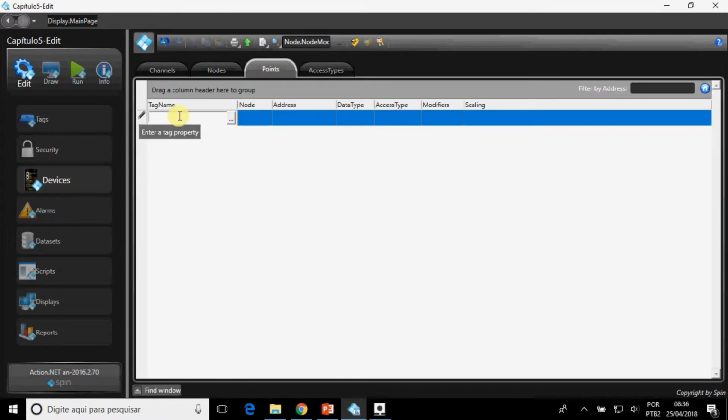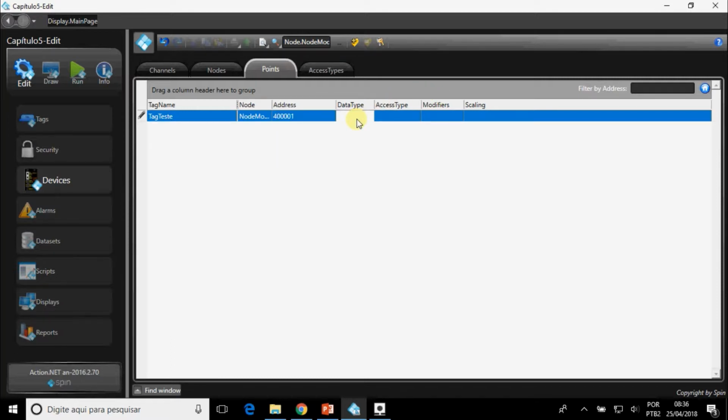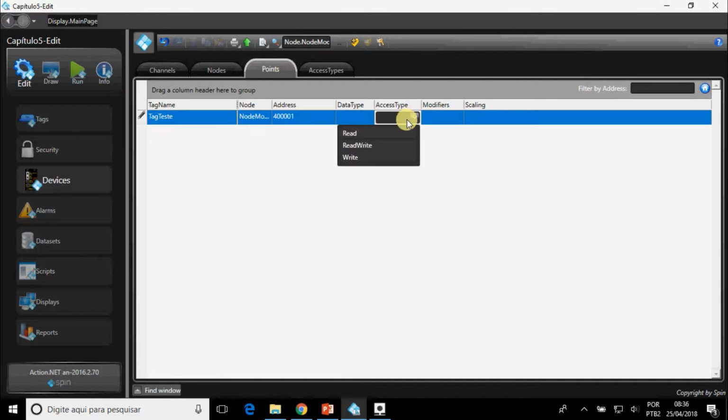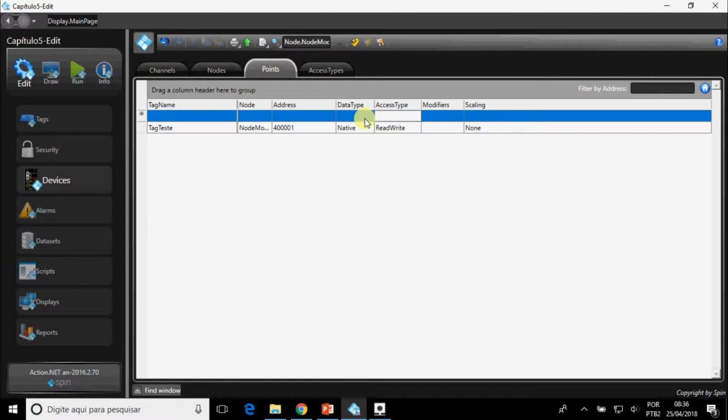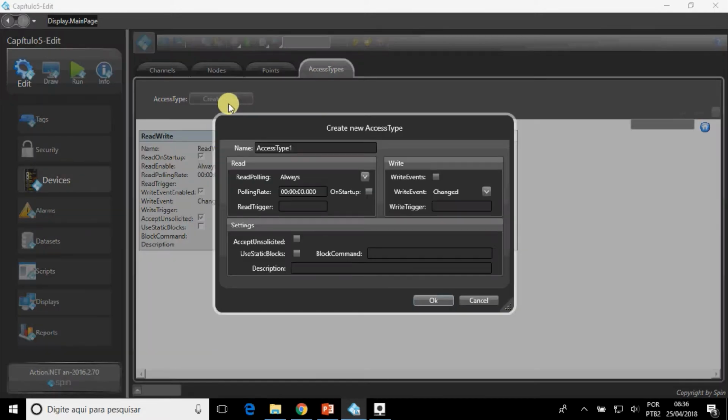To do this, just enter the node and the address. In access types, you can configure the default ActionNET types or create a new one.